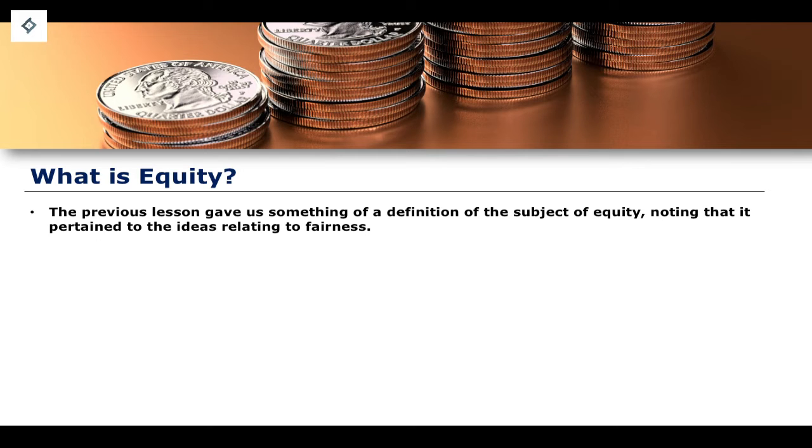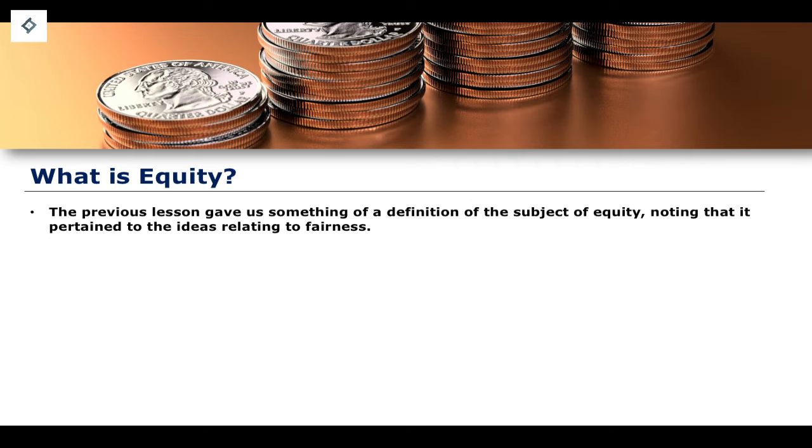In the previous lesson, we had something of a definition of equity, noting that it was a concept related to the idea of fairness, and potentially justice, so we can have a basic understanding of what equity actually is. But it won't be until we've looked at these lessons in their entirety that we understand what equity actually is, because I can say equity is fairness, and equity relates to things pertaining to justice, for example, and we can talk about the theoretical approaches and the procedural approaches, which we will do in this lesson.